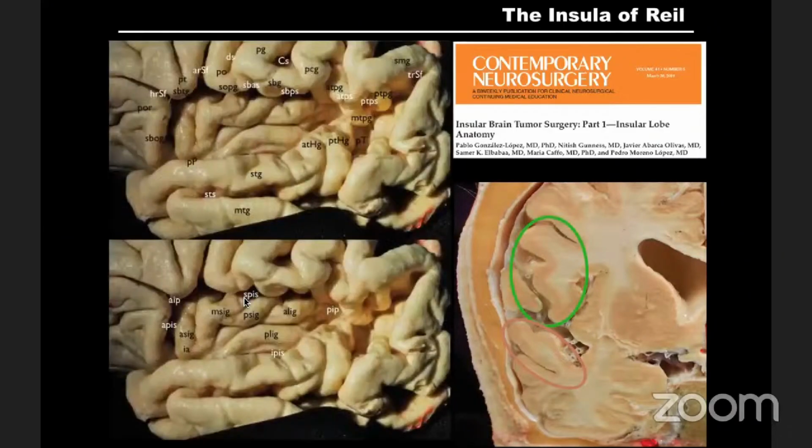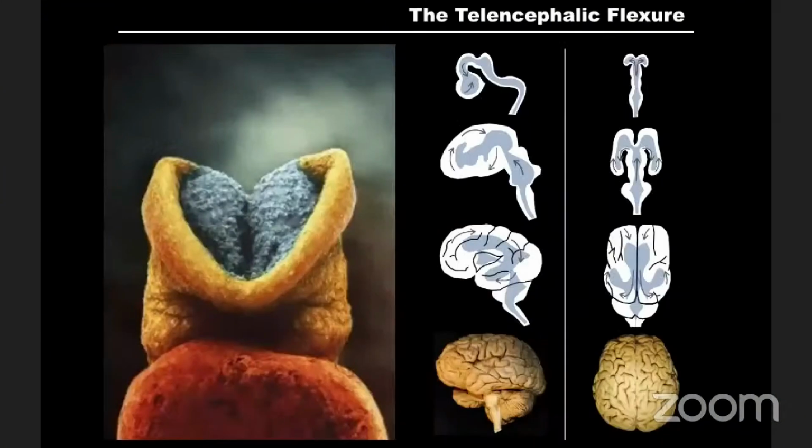So if we split again the fissure, we can see the important relationships in between the short and long gyri of the insula together with the subopercular parts. An important one in the temporal operculum is the so-called anterior and posterior transverse gyri of Heschl, which is the primary auditory area. Why is the insula hidden in the depth of the sylvian fissure?